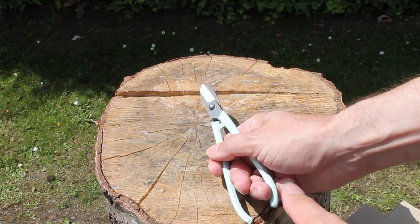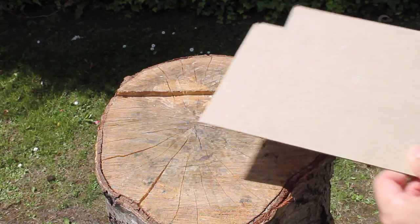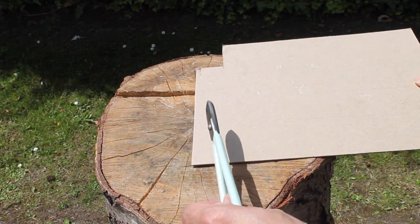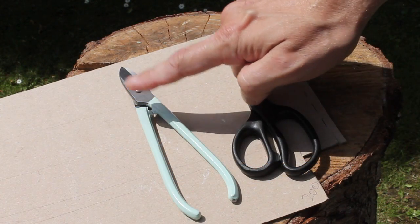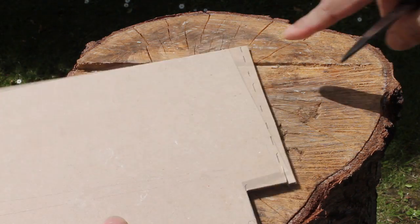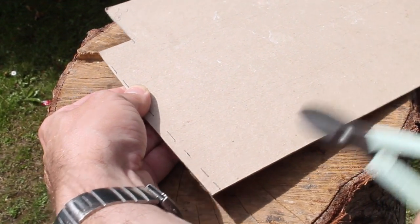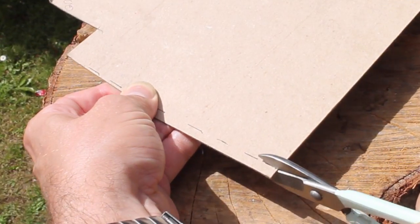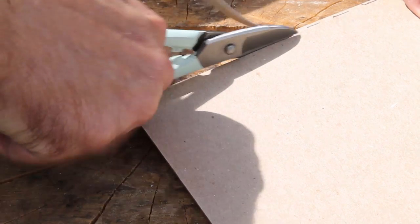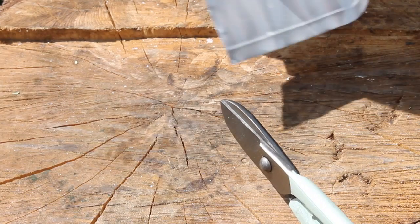Something you might not know is that you can get right and left-handed ones. This particular pair are right-handed. Now this doesn't mean they're designed for using in your left or right hand — what this means is that the material you are cutting goes on the right-hand side of the shears. Shears are not scissors and shouldn't be used as such. With shears you need to think the opposite way around: the material goes on the right. There are two reasons for this. Firstly, your hand will go above the sheet you're cutting, which is safer. Secondly, the small strip that you're removing will be on top and will curl upwards and away from your hand, so again easier and safer. Hence why these are called right-handed shears — because the material is on the right. Left-handed ones will be the mirror of this.